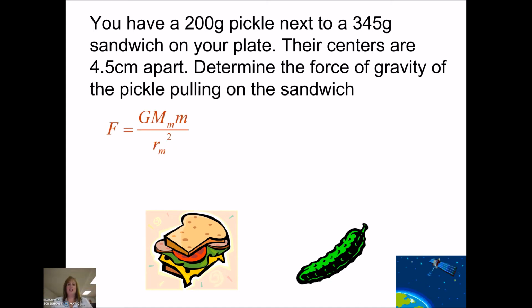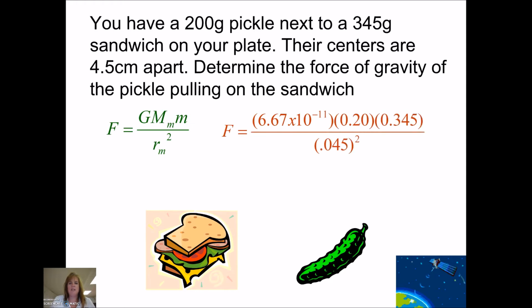Well, we got G m1 m2 over r squared. So we got the mass of the pickle and the mass of the sandwich times a very small number. And remember, you need to work in kilograms. Mass needs to be in kilograms, and the distance needs to be in meters. So make sure you make those conversions when you do this calculation. And you find that the force of attraction between these, which is the force of gravity, is 2.3 times 10 to the negative 9th. That's why they don't slide together on the plate. The frictional force, or the Fs max, I should say, would be a lot higher than that. So that's why there's no coming together on your plate.